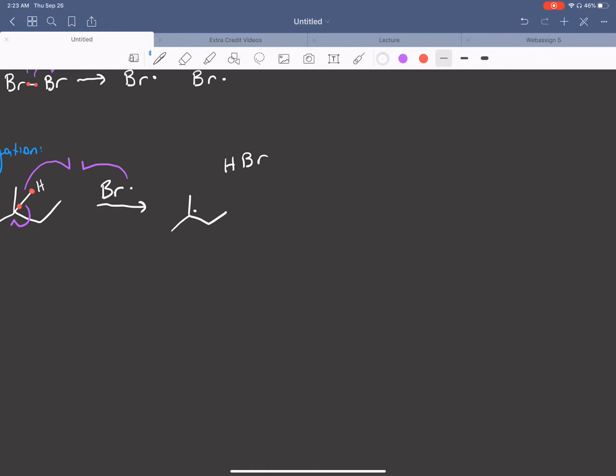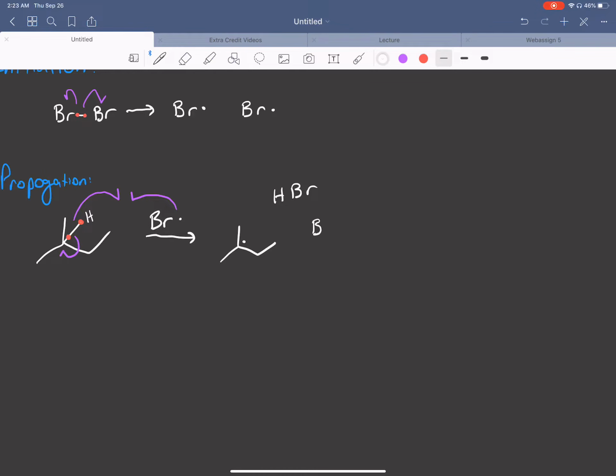Okay. Then what happens is we take another one of our Br2, right? And we're going to react it with the radical. So there's two electrons here, right? So this radical reaches out, and one of the electrons forms a bond. The second electron goes on that Br, and so let's try to visualize it better. Take that radical, help form kind of half of the bond you can think of, and then we take one of these electrons, and it forms the other half. So it connects the Br to that radical. So we're going to put a Br on that tertiary carbon, and we form another Br radical.